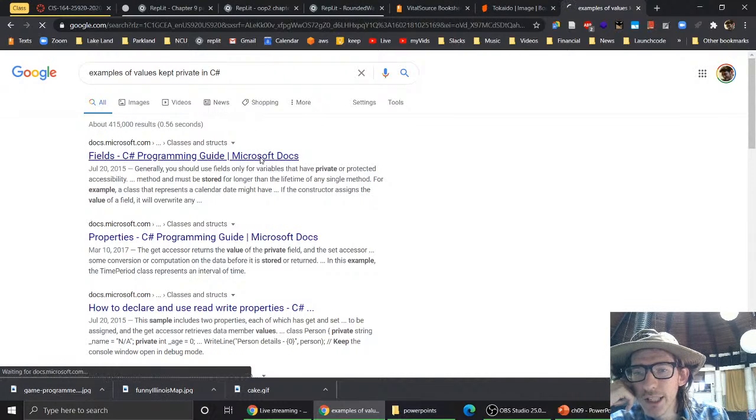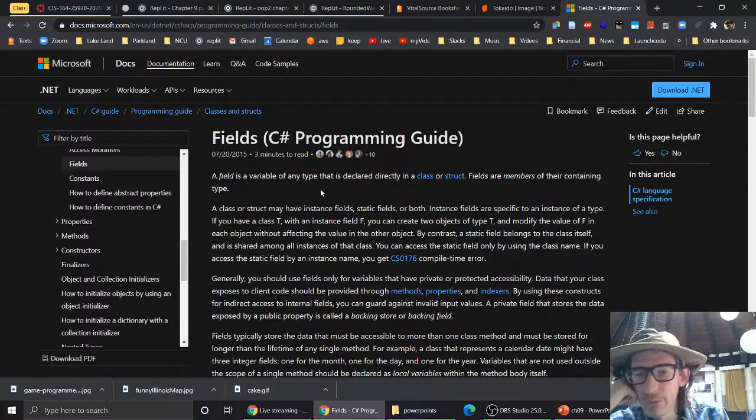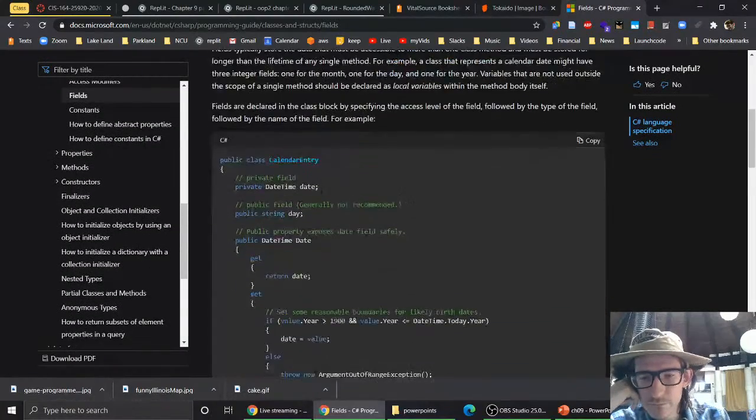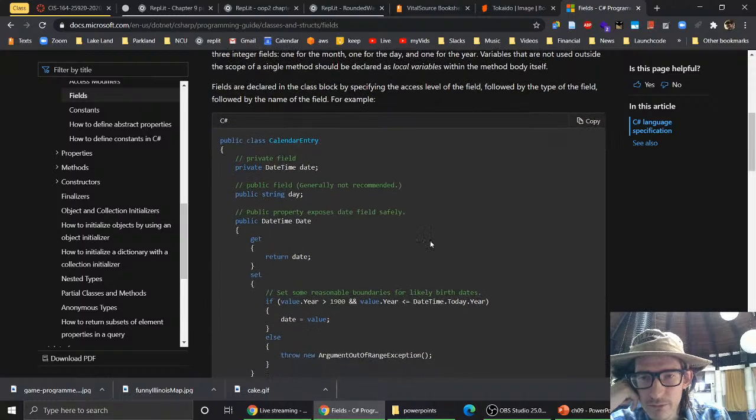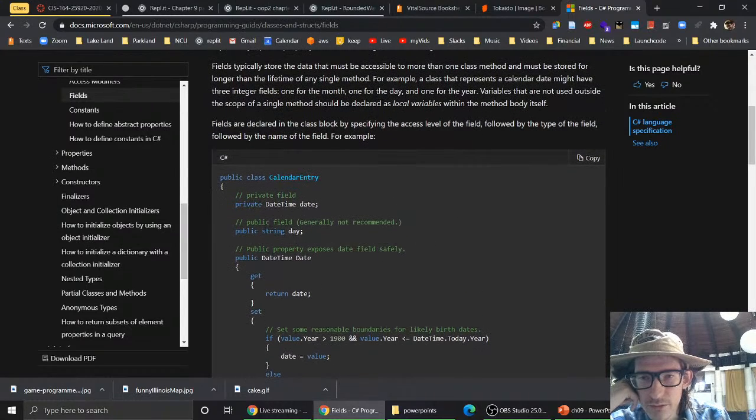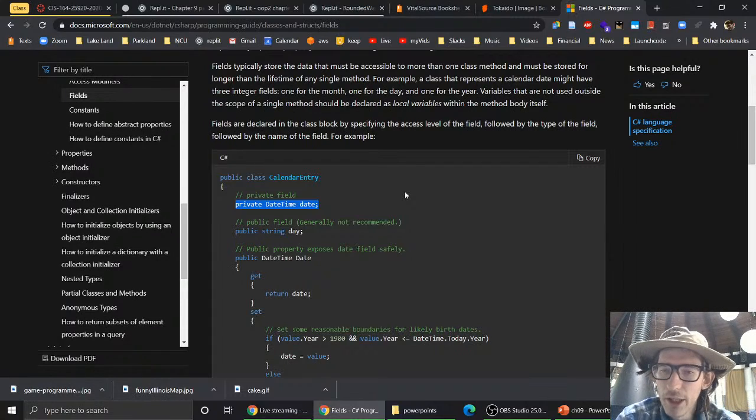Here we go. Here's a calendar example. In this calendar, they have a private field of DateTime, that data type called date.